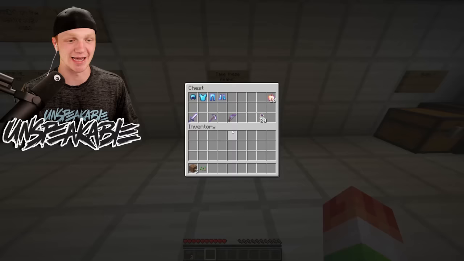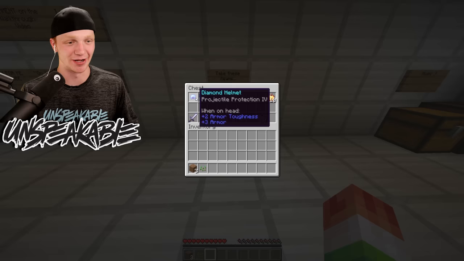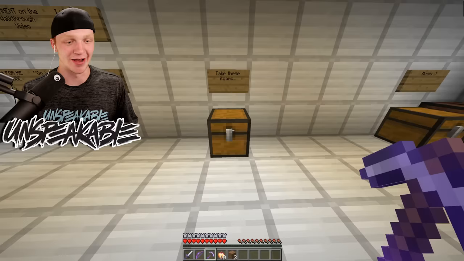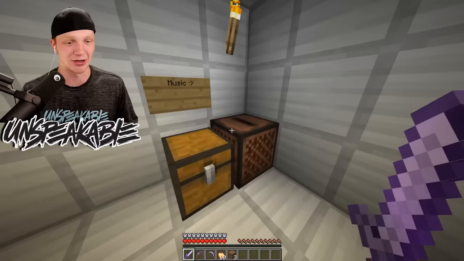Take these items. So it's like super OP armor, super OP enchanted golden apples, like the most OP stuff. Look at this. Oh my gosh. I remember making this room. Okay, and look, I didn't even give any arrows. So you don't even have arrows. There's also some music. So if you're feeling some jams, go ahead. This is Do You Think You Won?